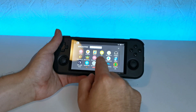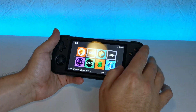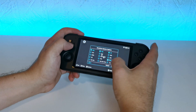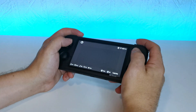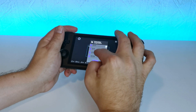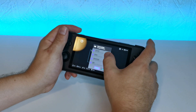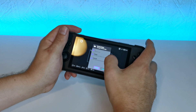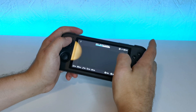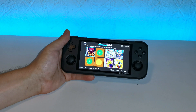I'll just show you an example of how I like to set things up personally. I choose the apps I want to add to the main screen first, then head to the emulation tab at the bottom left to select the systems I want to set up. Remember, you would have to add your own ROMs to the SD card first. You can then select the path to your ROMs located on the SD card. This little menu that pops up I found a bit of a pain to use to select the folder — there's no button to trigger it, you just have to be very precise with your thumb pressing to select that right system.